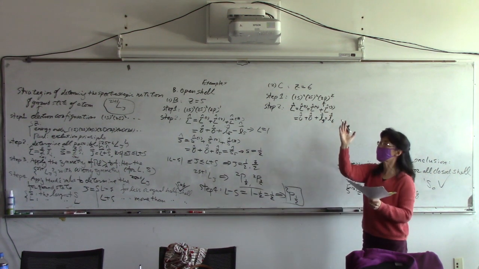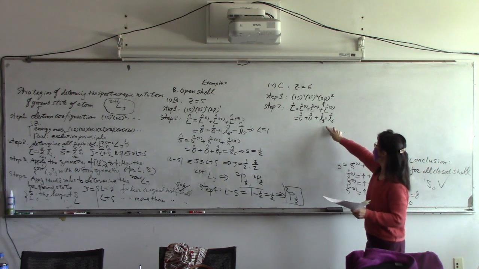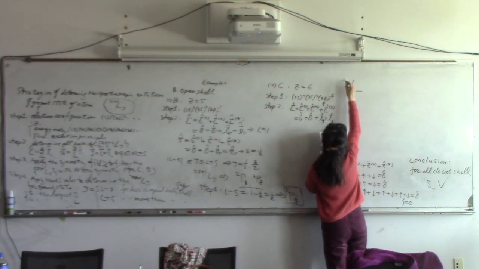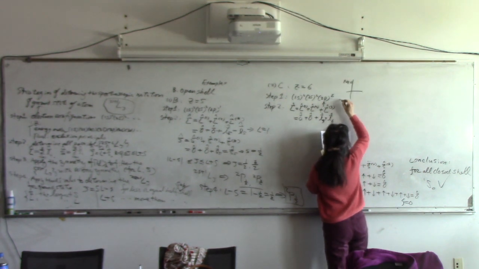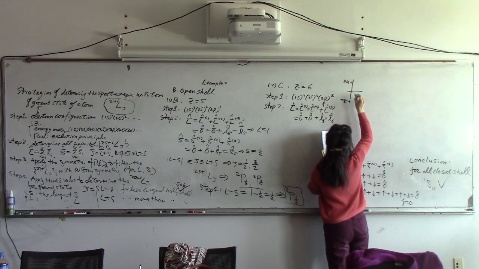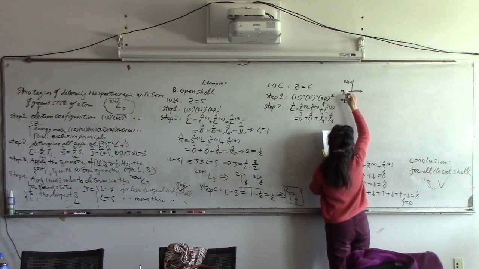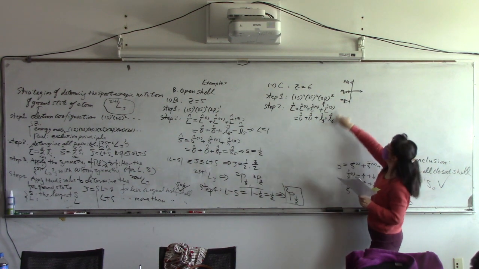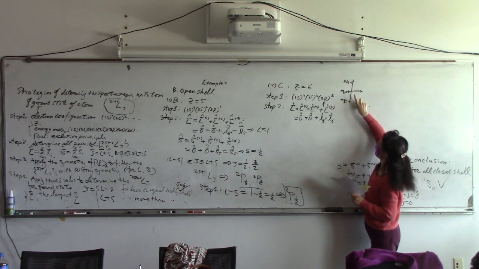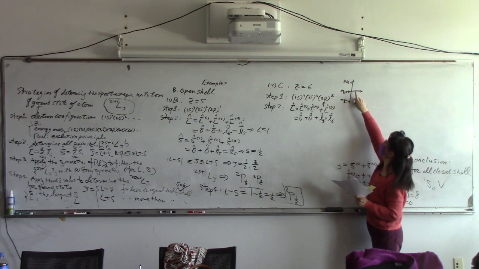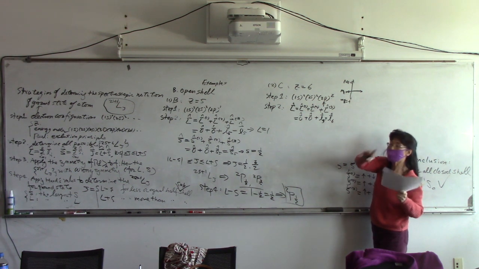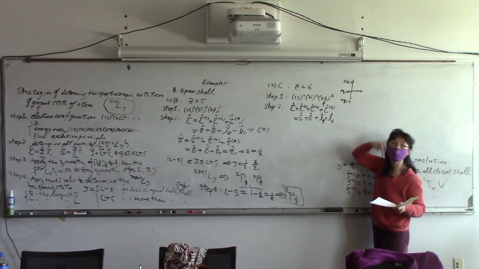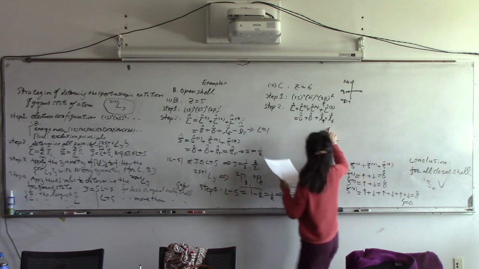Remember we have 3 choices, ML up, down, and 0. We do not know yet how much it is. ML of 1, ML of -1, and here ML of 0, right? In this case, these two may be both up, or one up and one down, or one 0. So there are several combinations of these two orbitals. Then we are going to select which one is the ground state, right? This is a little bit complicated.